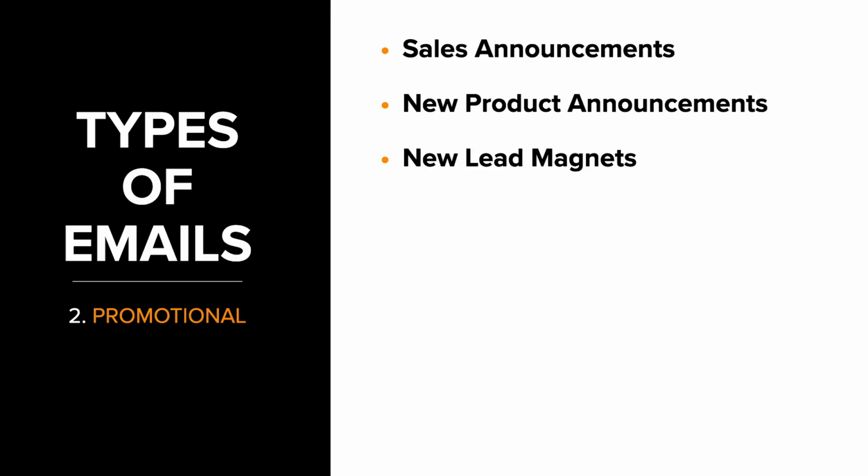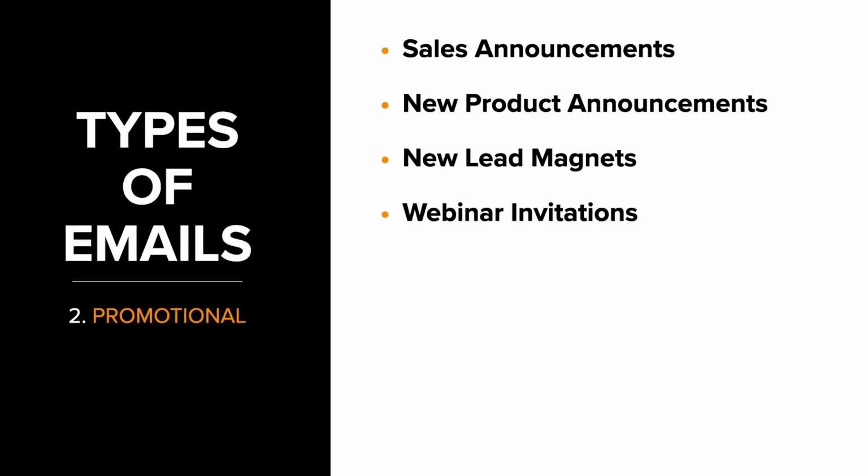Now, lead magnets. Thinking back to the customer value journey, when we're talking about the third stage, the subscribe stage, you can have brand new people subscribe to your email list, and you can have existing subscribers resubscribe to your email list. So if you have a new piece of gated content, sending that out to re-engage and have that recommitment of a second, third, fourth opt-in is an amazing strategy, an amazing way to engage with your list. Webinar invitations, again, a webinar could be considered a conversion.